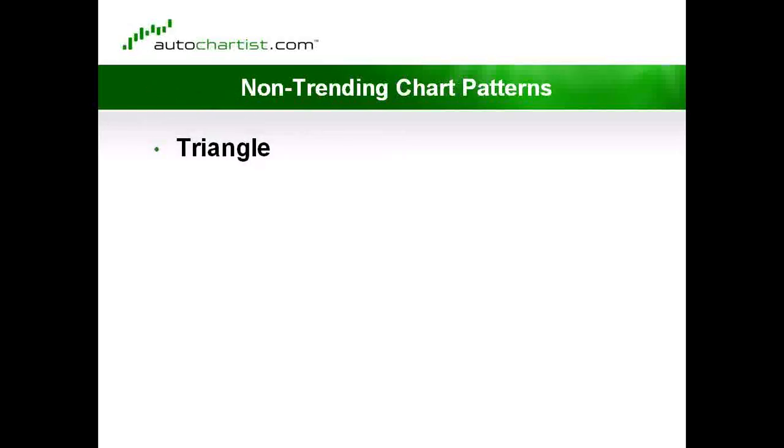A non-trending pattern is a triangle pattern. If you think about what a triangle looks like, it's wide in the beginning and the two support and resistance lines narrow throughout the move until it reaches an apex, or the point where the two support and resistance lines cross. So as the market trades inside of this triangle, you get a gradual compression of the trading ranges. It usually comes at a time when there's indecision, or time shortly before a major report will take place, or some kind of earnings report, or maybe an economic report, or perhaps even a major speech by a central banker. So you tend to get this narrowing of ranges.